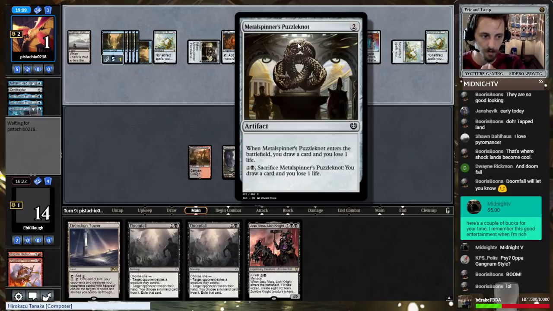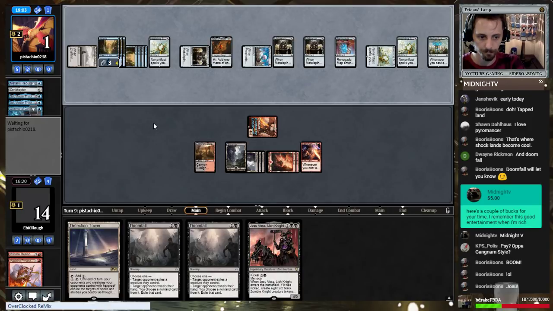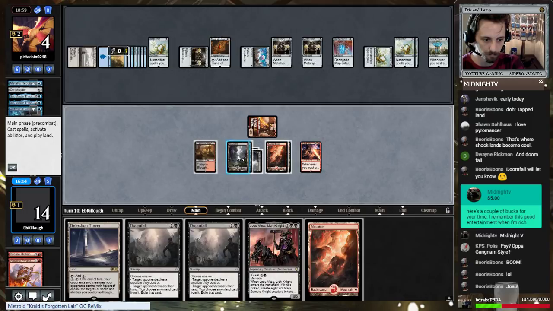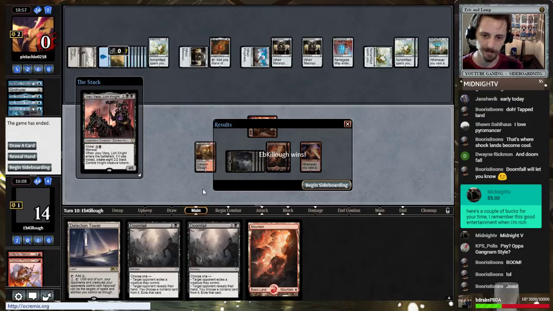You go for it. But right now he can't even sacrifice his Metal Spinner's Puzzle Knots, things like that. Aetherflux Reservoir. There you go, opponent. What's that last card in your hand? Inspiring Statuary. Gain that life, opponent. Boom. Four to the face. Get there, baby.